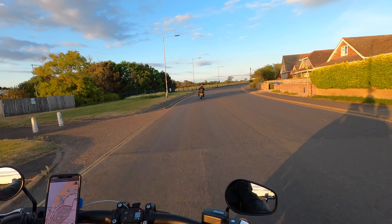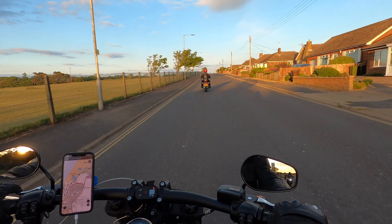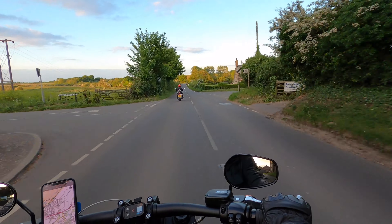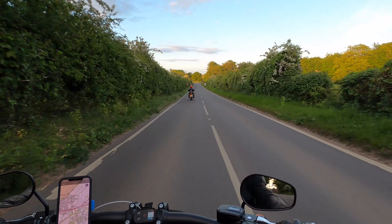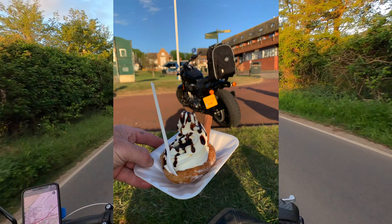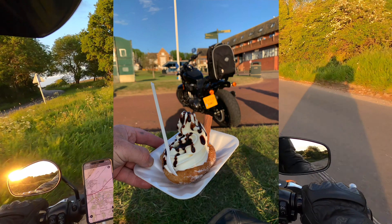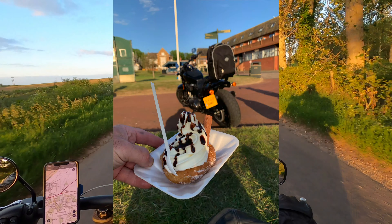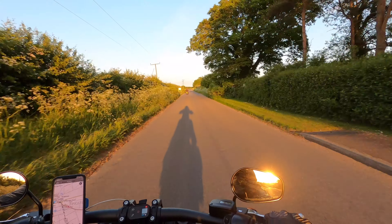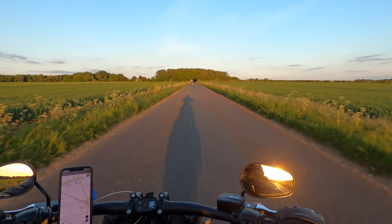I'm following David now and we're taking the back route — if you look at my previous video I'll put the link above — back that way from a past good ride, which is a cracking route. I can't tell you how good this feels. I'm sure you guys who've gotten out on your bikes in the last few days after being stuck at home feel the same, especially when you get onto some lovely roads in beautiful weather like this.